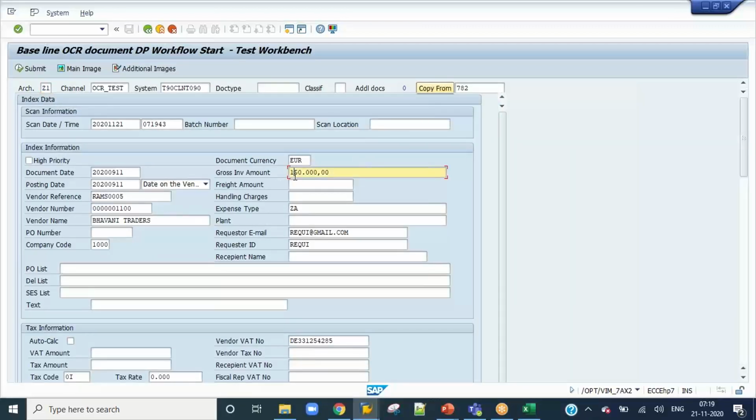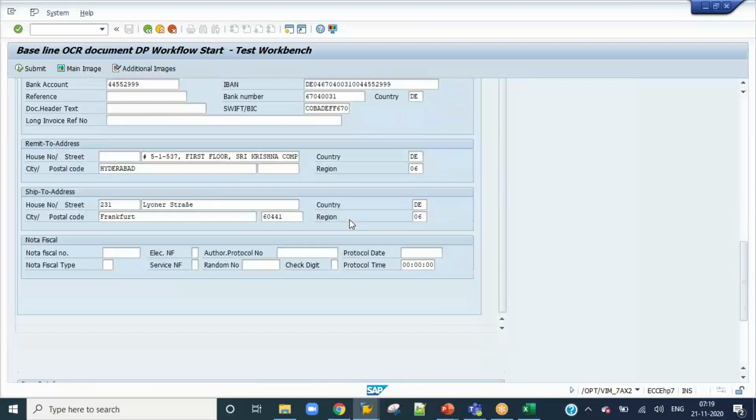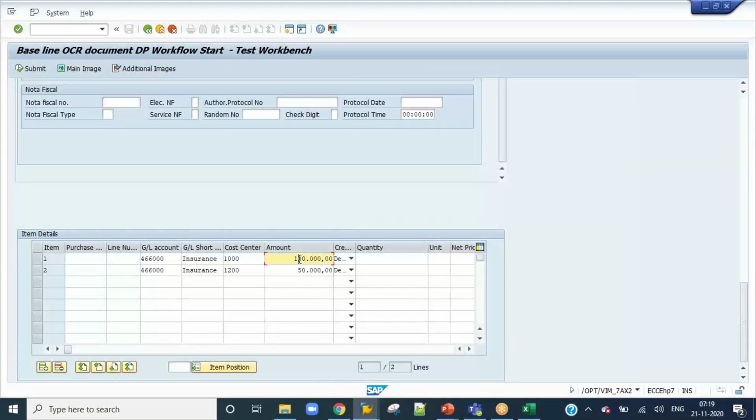So now instead of 1,50,000, I'll just take 5,50,000. So JDA, and I'll go down. So here, given, did I execute this scenario? 3,50,000, 2,50,000, 3 lakhs and 2 lakhs.